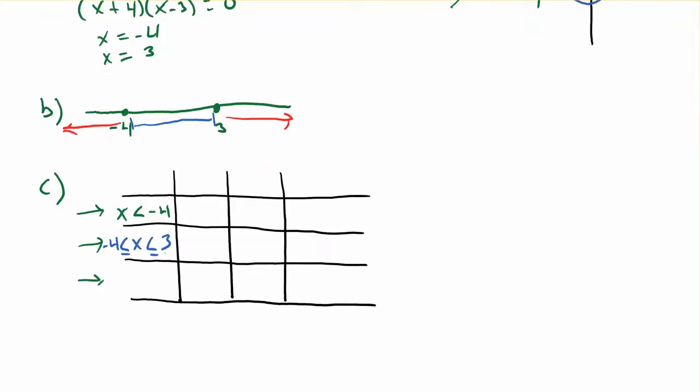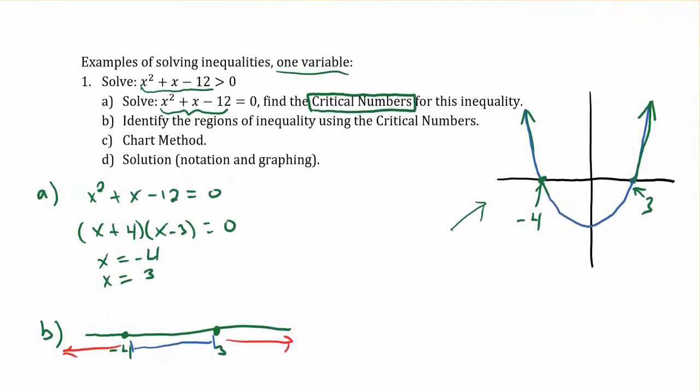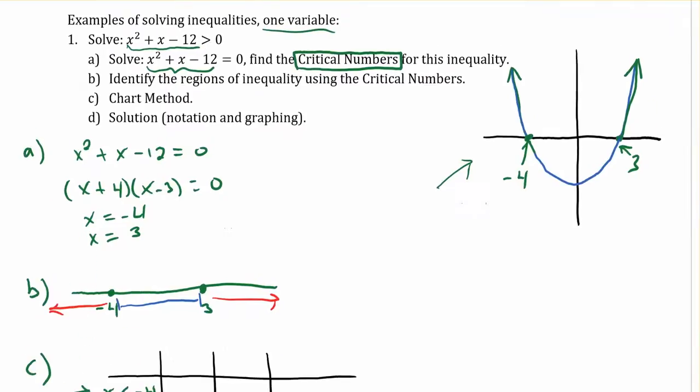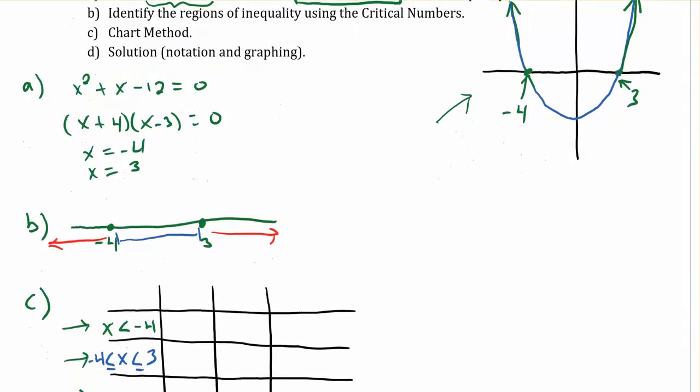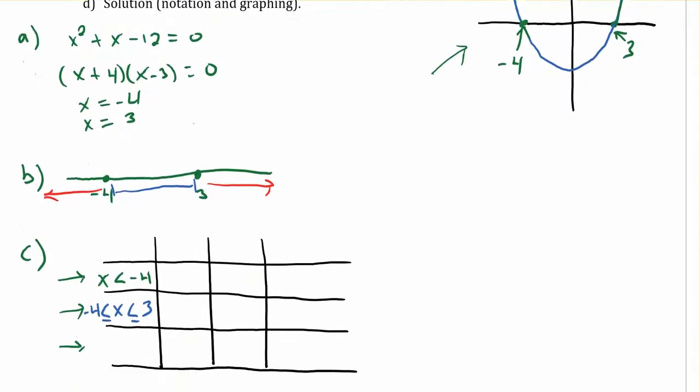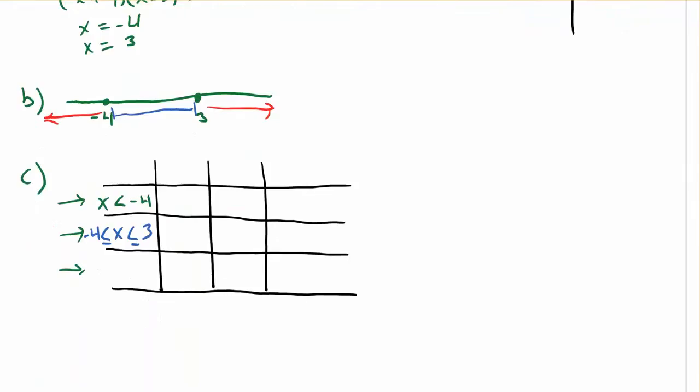The reason I put it for the center region is because I'm looking for where it says solve this inequality, where this function is greater than, not greater than or equal to, just greater than. So this region, -4 and down, is going to be less than -4. Hopefully that makes sense. Okay, so then our last region is everything above 3. So it's going to be when x is greater than 3.